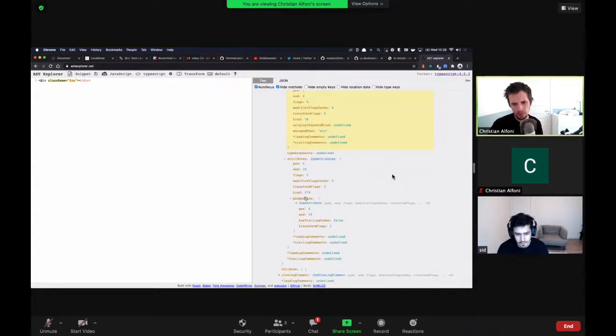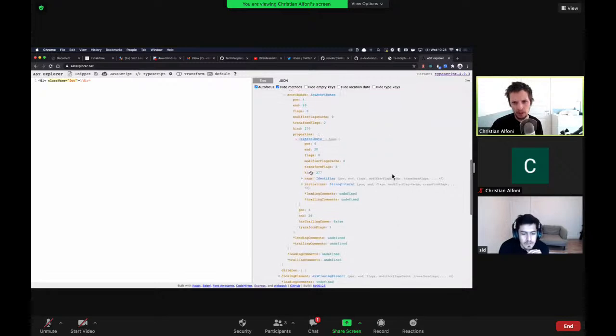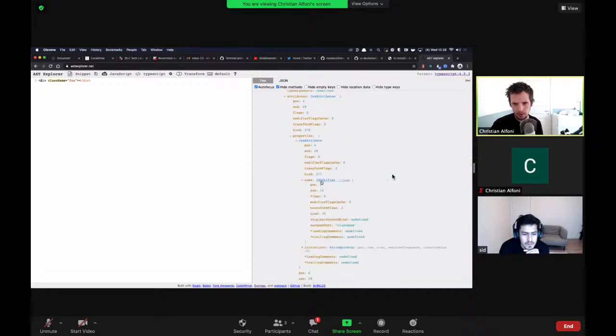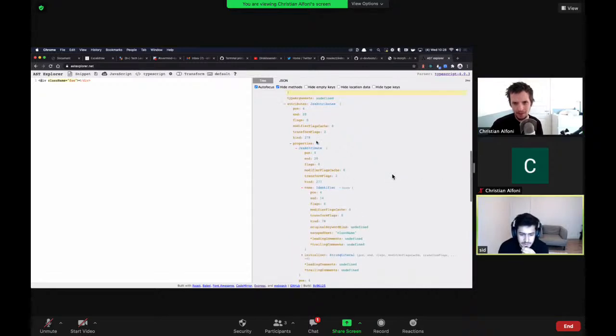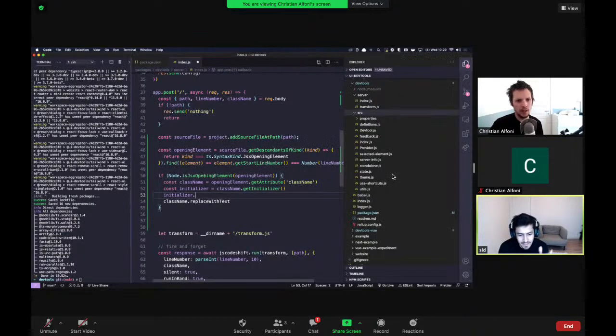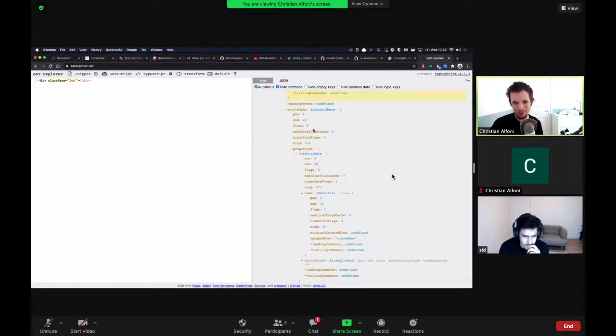Yeah, but properties? What does properties point to here? Oh, okay. So, what the hell? Because properties is an array of JSX attributes, and then that has a name and maybe a value. Okay, yeah. So getAttribute probably goes through its properties and tries to find a JSX attribute with the name of className. So we do get this JSX attribute back.